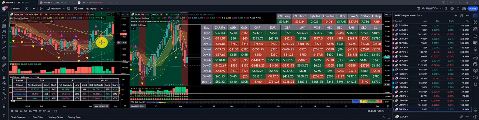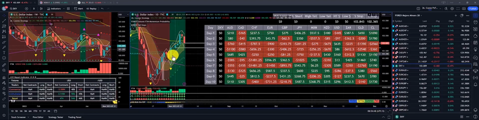South African Rand, Japanese yen on the weekly hit its Z3 excursion here. Previous week was crowded out on the long side, which means these traders are on the side that the market would go up for this currency pair. But as you can see here, it hit that overall resistance there and started to squeeze the institutional retail traders here for these 2 days, and then these days all 4 days to the downside.